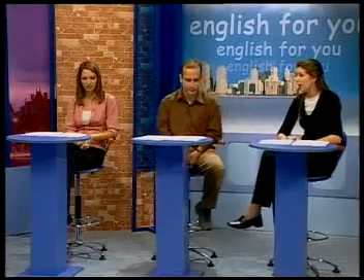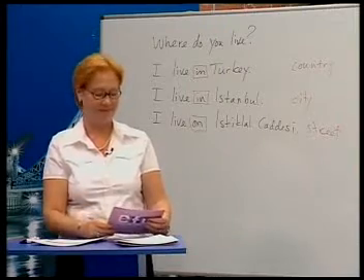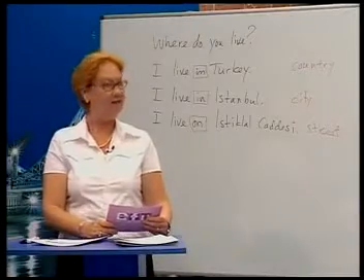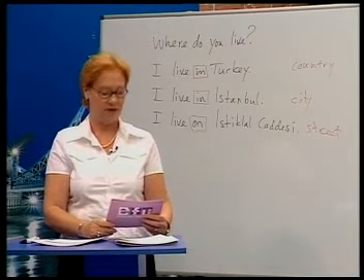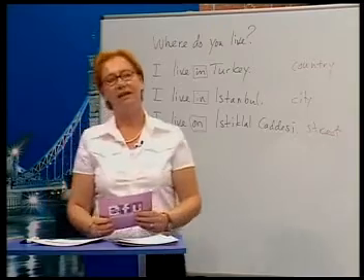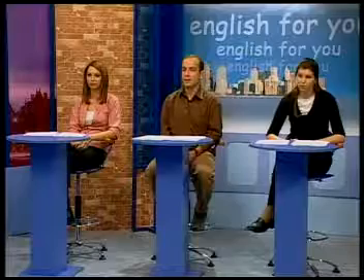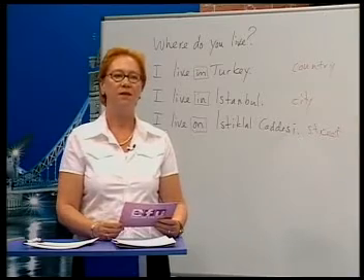Okay, ask Ali. Ali, where do you live? I live in Turkey. I live in Istanbul. I live on Bağdat Caddesi. Okay, ask me. Teacher, where do you live? I live in Turkey. I live in Istanbul. I live on Galip Dede Sokak. Now, Ali, where does Tarkan live? He lives in Turkey. He lives in Istanbul. Isabel, where does Gérard Depardieu live? He lives in France. He lives in Paris.